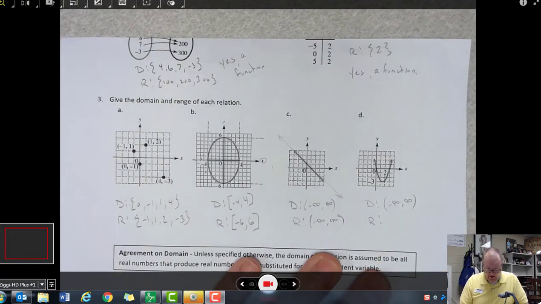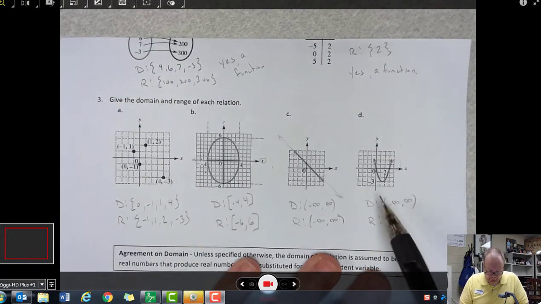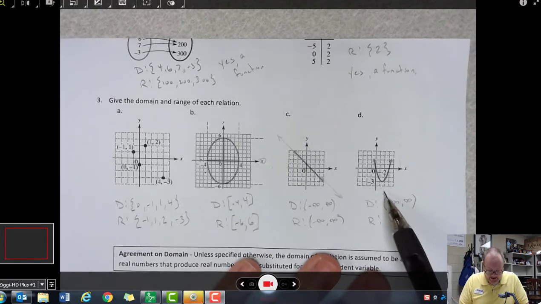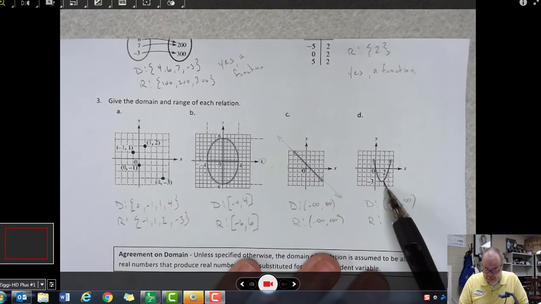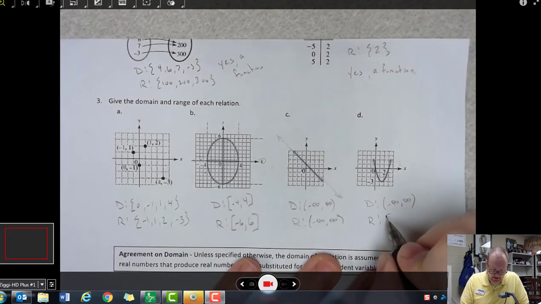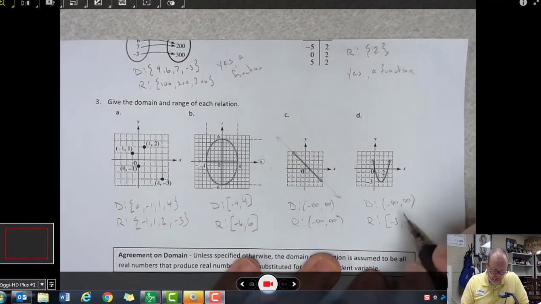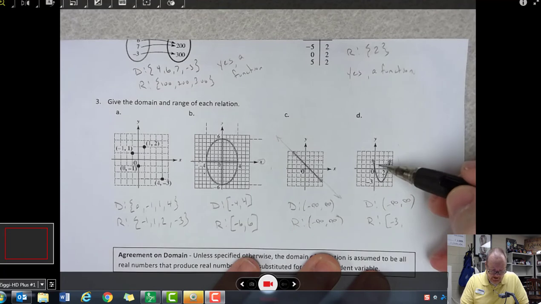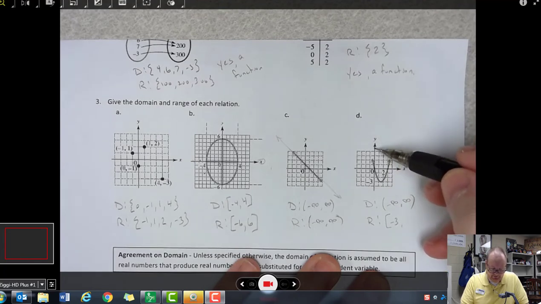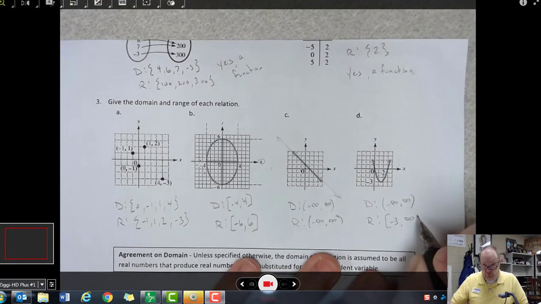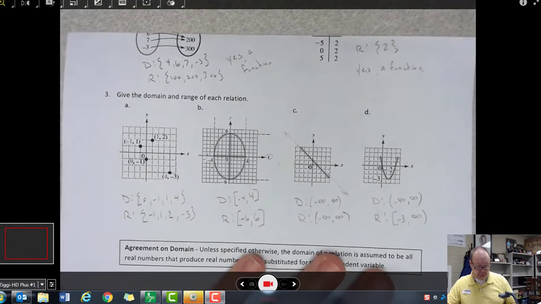That's not true on the range. In the range, when I'm down here on the y-axis, I can't go left and right and hit a point. In fact, I don't start getting points until I get to -3. That's the first place that I have a value. -3 is absolutely in that set, so we include it. And then they go up forever after that. Any y value, I can go and hit a point on that graph. So they're going to go on forever to positive infinity.